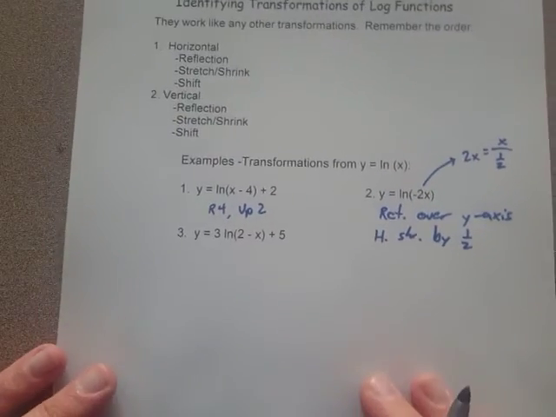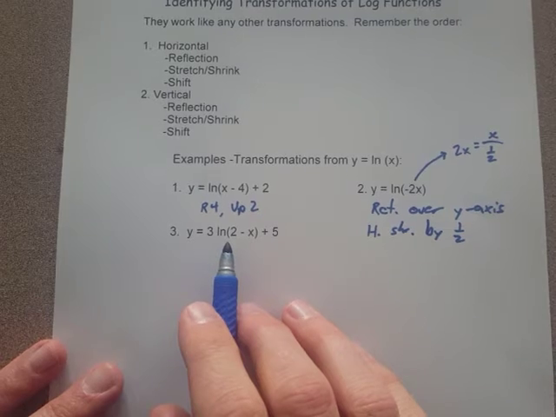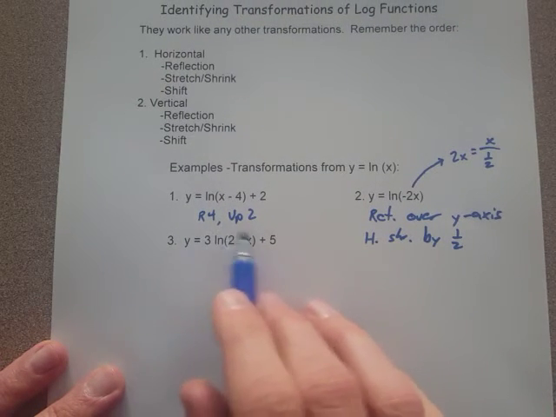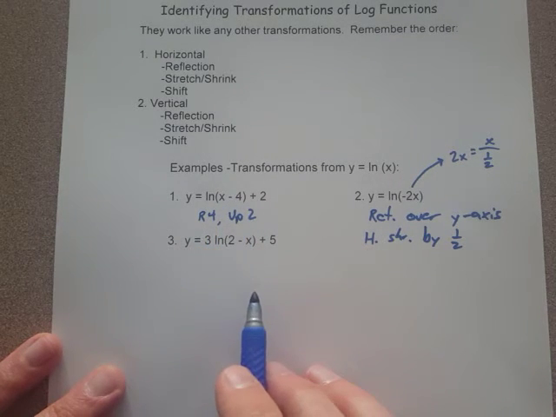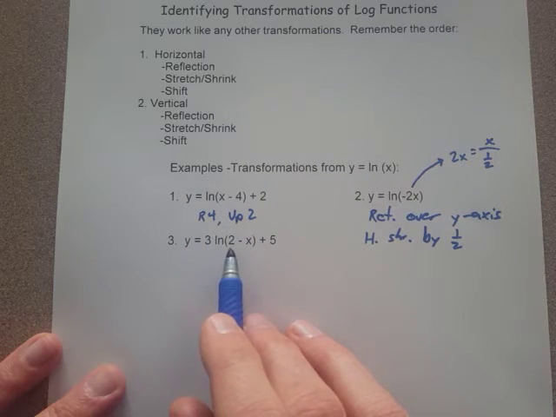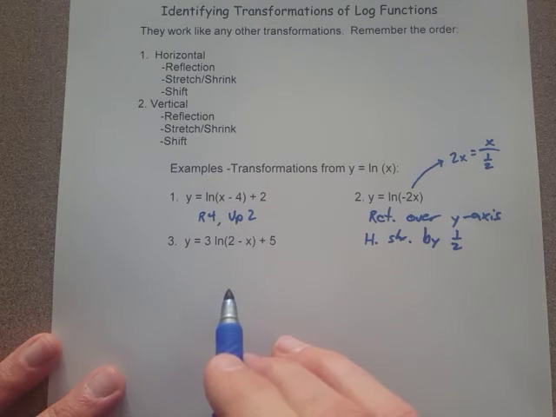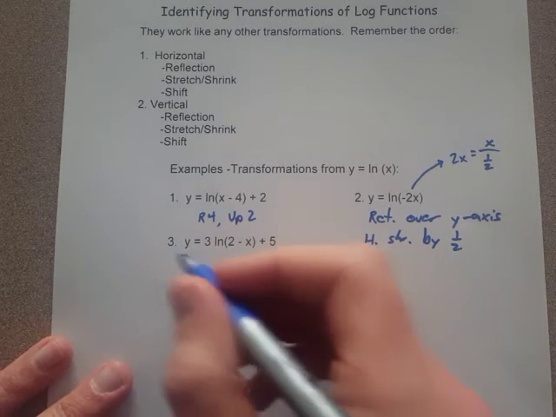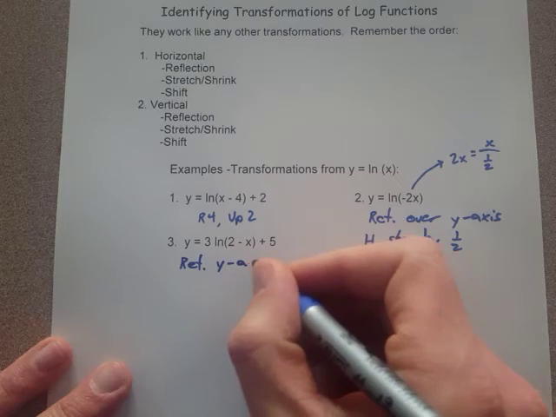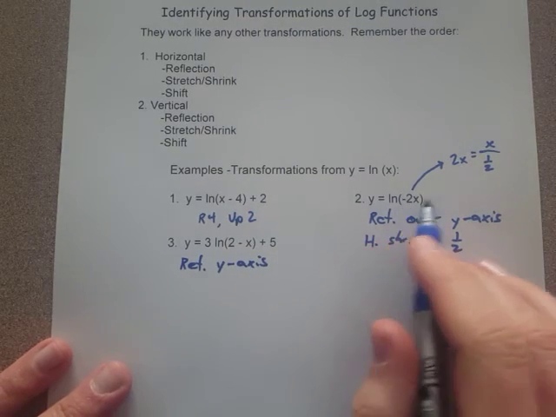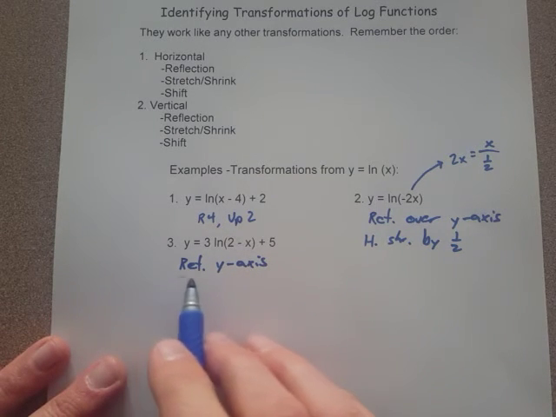Now we're on to the third one, and this one has actually a total of 4 different transformations to look at. Like usual, we start on the inside. Now, the thing that's weird about this one, that's different from what you saw in number 1, for instance, is that we had x minus 4. Here it's 2 minus x, and that doesn't look a whole lot different, but it actually means that the negative is now on the x. So that will tell us that we're starting with a reflection over the y-axis. Just like the last one, when the negative comes in front of the x, it is a reflection over the y-axis. So that will flip this thing, make it go the other direction instead.